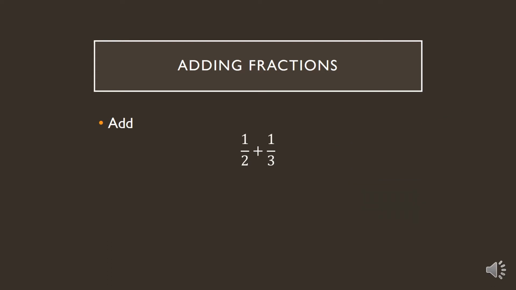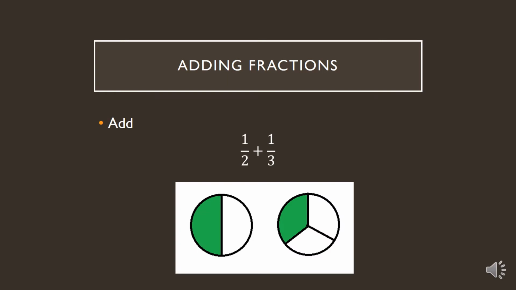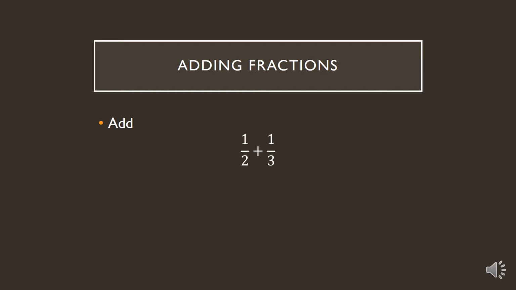This next question asks me to add 1/2 plus 1/3. Okay, so this is not quite so simple. I can't give an answer straight away because those two fractions are of different types. So we can't do it right now because they're different. Okay, so what do we do? We're going to divide them up to make them the same.